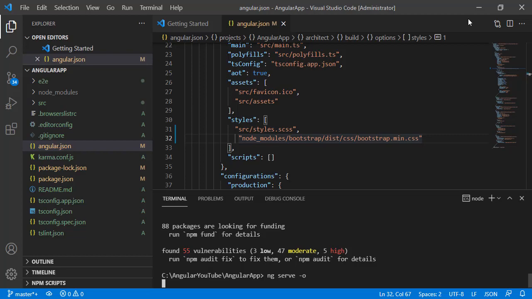Now it will start building and compiling my Angular application, and it will show the output to us. For that I just close this one.